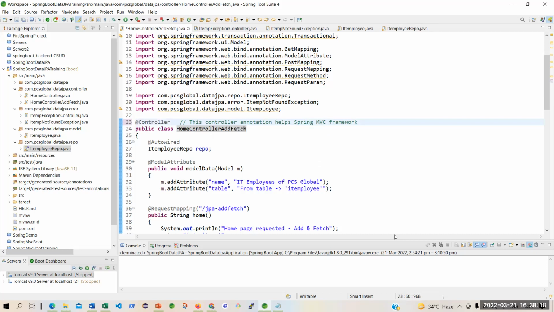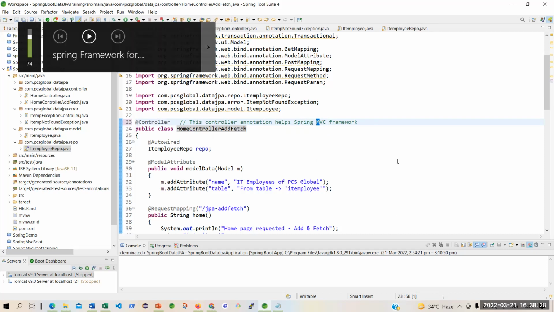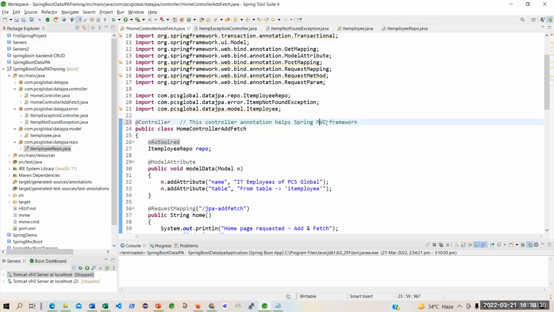The view here is JSP. And what is the model? Model is the entity, which is the container where the data will be stored. So it is an MVC architecture.